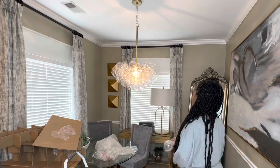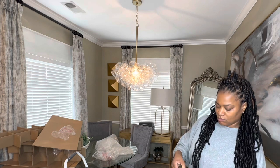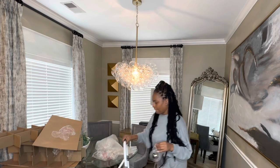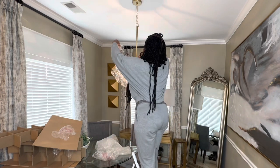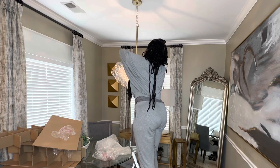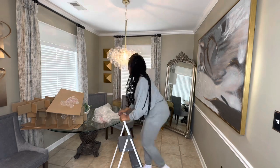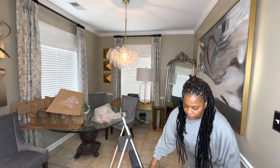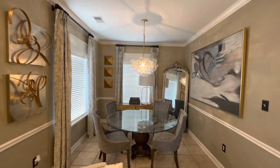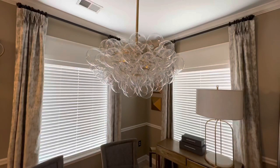And finally, this is the last one that I need to add. Now, I originally thought about putting this chandelier in my bathroom, like right above my tub. Felt like it would be perfect for that. I mean, the bubbles and the ambiance from the lighting is real light, so it kind of puts off a romantic vibe. So we'll see. We may add it later when I move into remodeling our bathrooms.